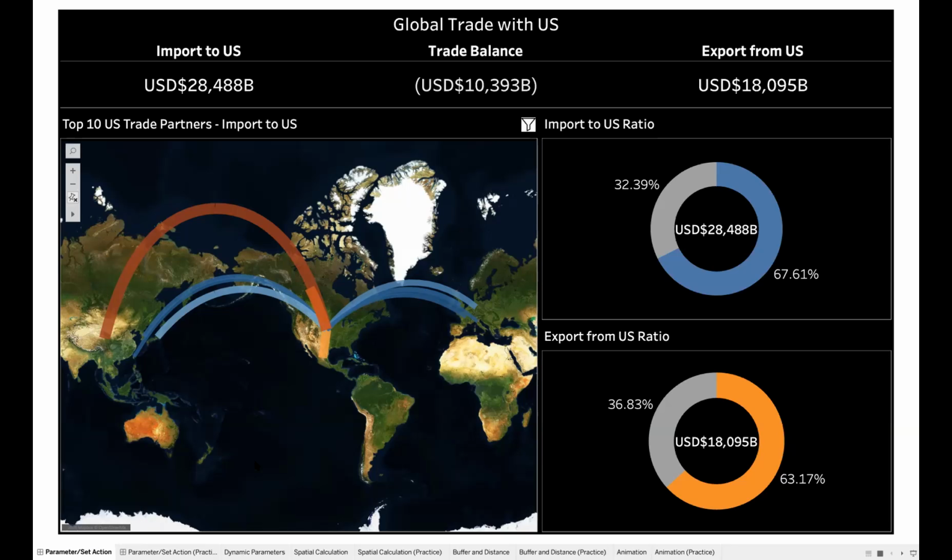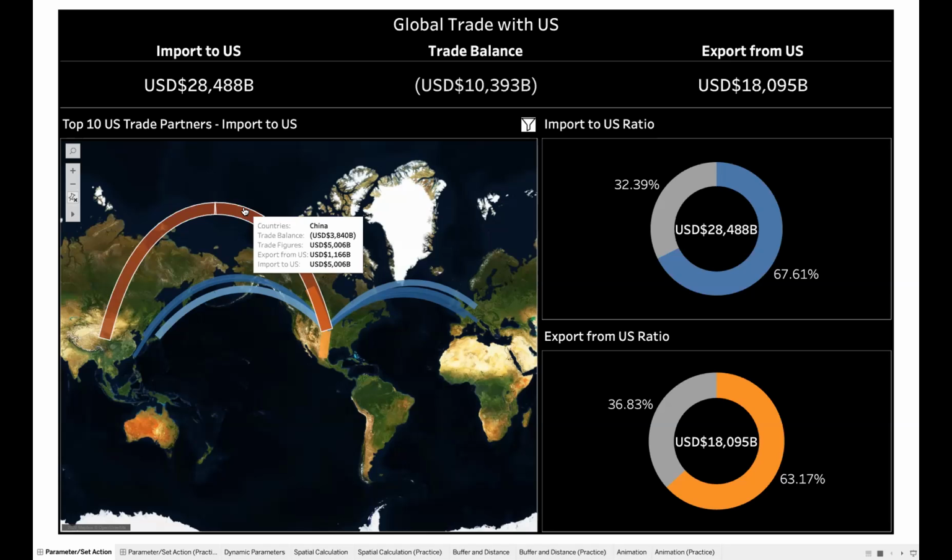So in this particular visualization, you can see at the very top are the three key figures based on trade. We have the import dollar amount to the US, the total trade balance in and out from the US, and also the export dollar amount from the US as well. And at the bottom, we have a map which shows the top 10 US trade partners, okay? The thicker the line, the closer the relationship with that particular partner country. Here, particularly, we can see one line being very, very thick. Obviously, that is China, because China has a very close trade relationship with the US, and is actually the biggest one.